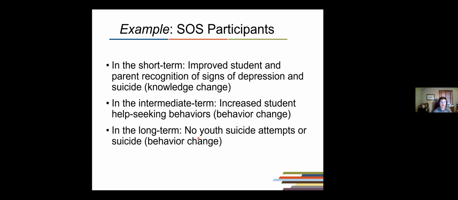So if you're ever stuck in a logic model, go back to the research on the evidence-based program, but don't forget it can be what I call the CAB, right? Knowledge, attitude, and behavior. So one of my objectives is knowledge, one of my objectives is attitude, one of my objectives is behavior change, which is the hardest one to get, right?